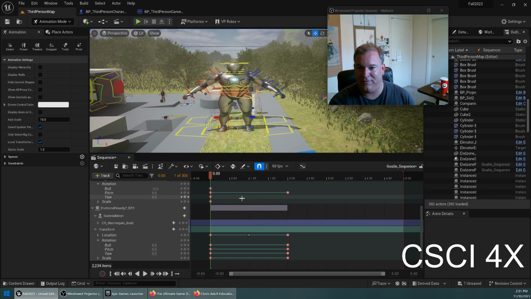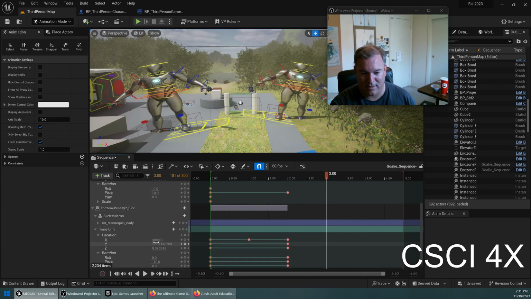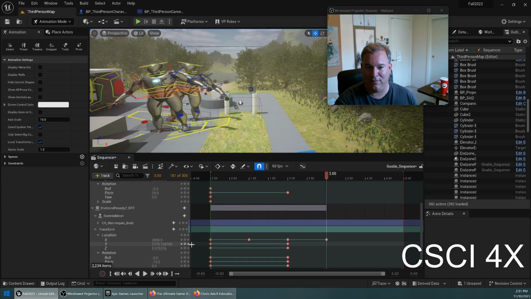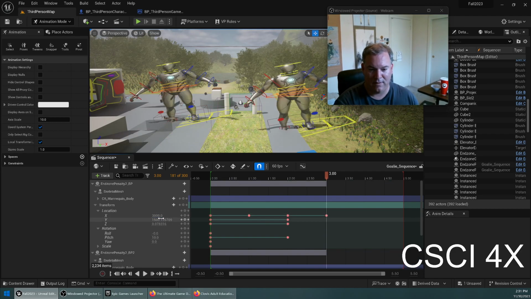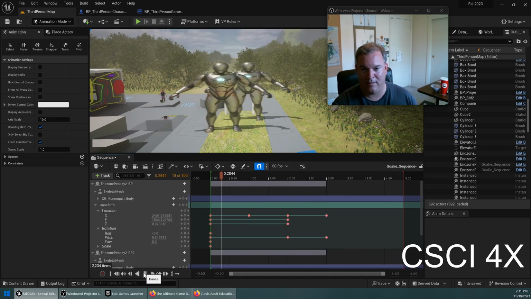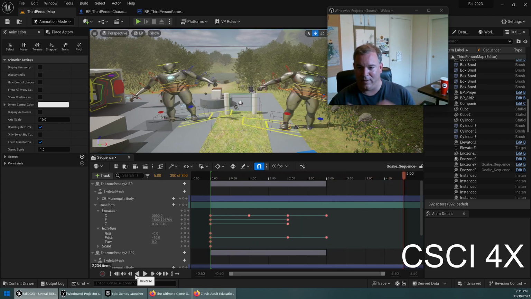So next, they move, they sit there for a second, and then they're going to slide back. Okay, and so they're going to cross over, and so at the 3-second mark, we are going to have them on the opposite sides of the goal. This guy was at 3,000. He will now get 2,000 and tilted the other way. And then this guy was at 2,000. He'll be at 3,000 and tilted the other way. Okay. So if we rewind and play, see they tilt away, and then they snap around to the other side, tilt away again.